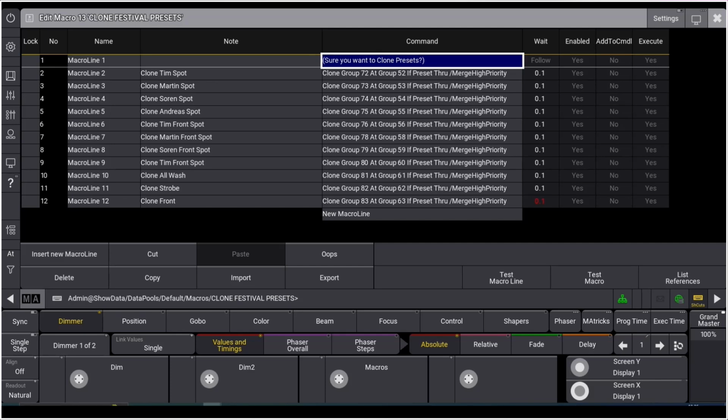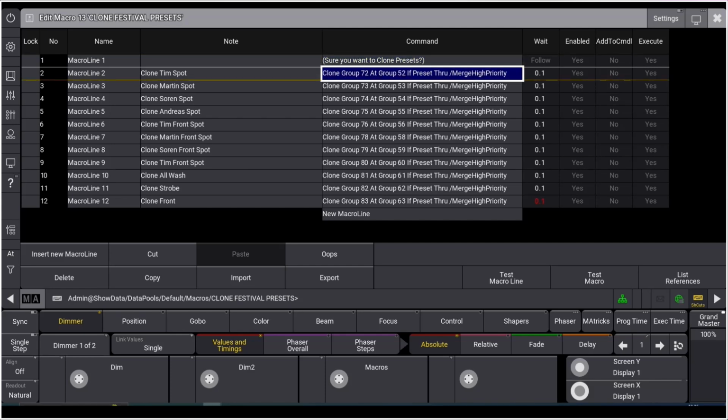I'm cloning the groups that I have started off with, as I said, 71 to 84. I clone that group to the new group that it should be, from 51 to 64, sorry, and then it just clones that group to the other group for the presets.